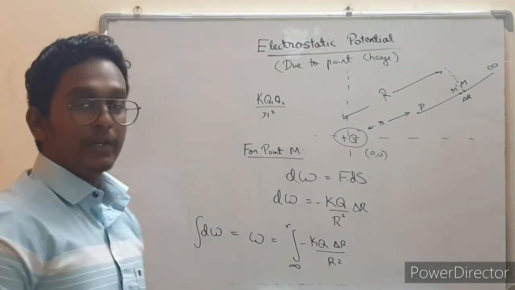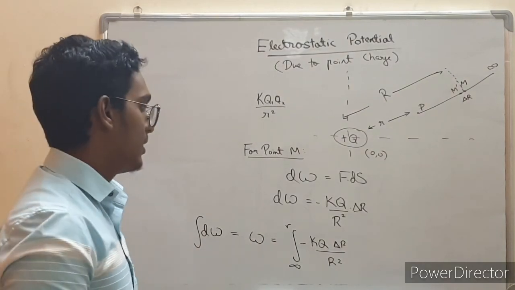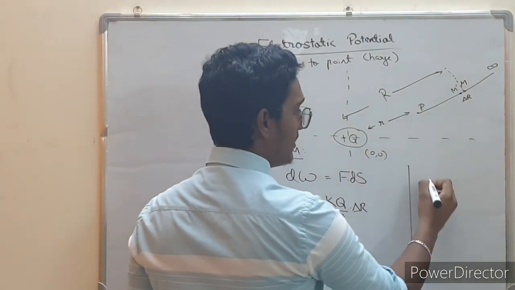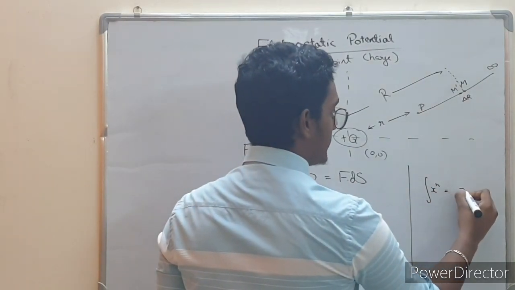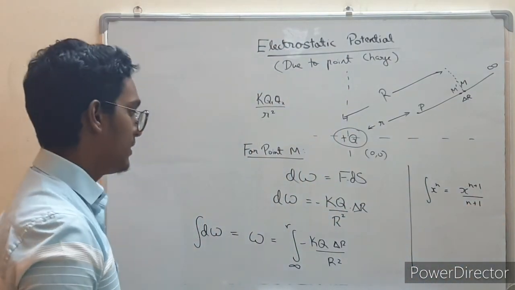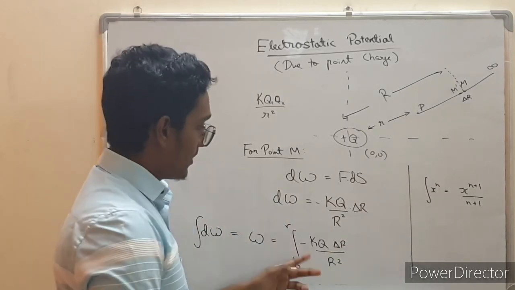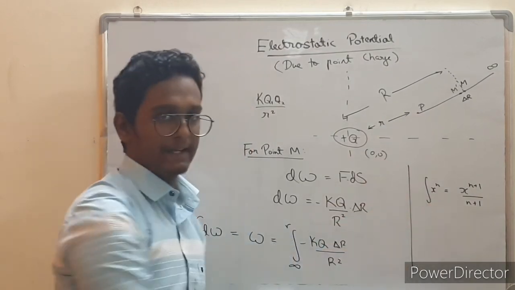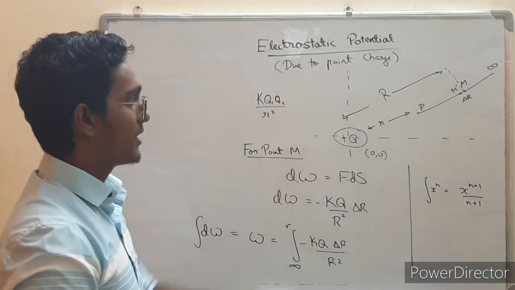So now we have to integrate this, and there's only one formula you require for most of the integrations in the physics portions. That is the integral of x raised to n. Here's the formula. You must have used this in grade 11 as well. The integral of x raised to n is equal to x raised to n plus 1 divided by n plus 1. This is the formula. So what is the x over here? K and q are constants. You have to take them out. So r square is the variable x. So I'll just erase this off. All that's left now is to calculate it. So I'll rub off the diagram as well.